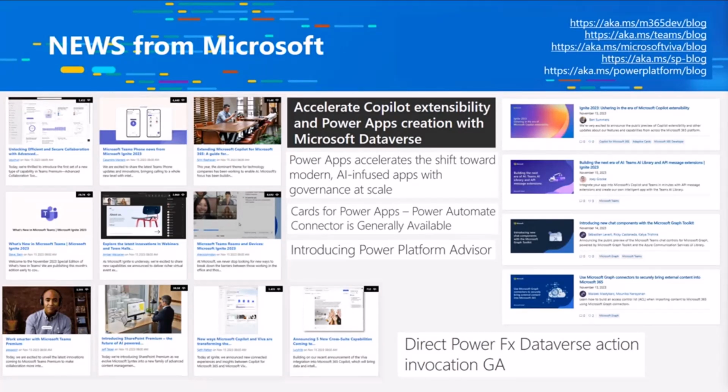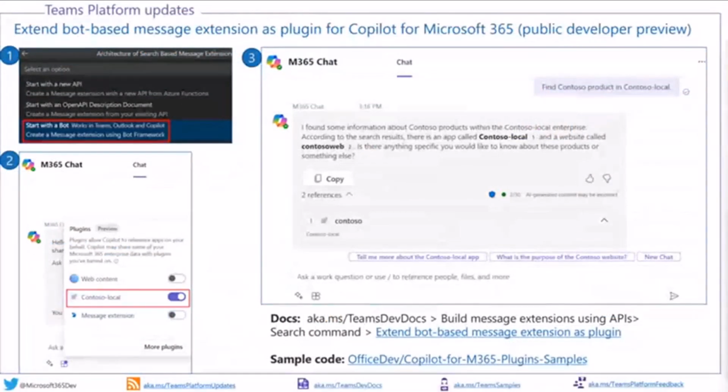Good. Before we go to the actual demos and stars of today, we'll quickly recap all of the latest announcements on the Teams platform documentation. And this time we have Vachit on the call to cover that.